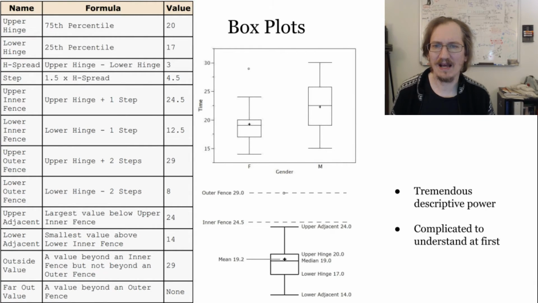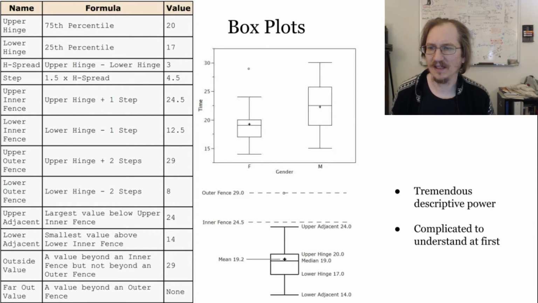And sometimes you might have an outlier, so that far out value is going to be something that you're going to put just a little dot that hangs in space. So you can see that under female, the female gender, above the top and bottom, and those are talked about as the upper adjacent and lower adjacent.